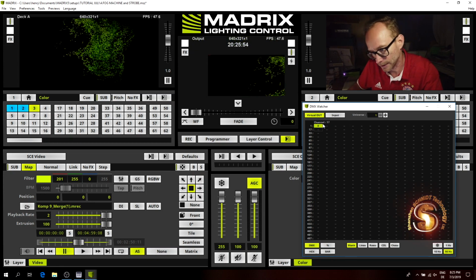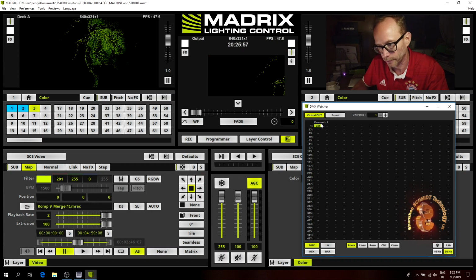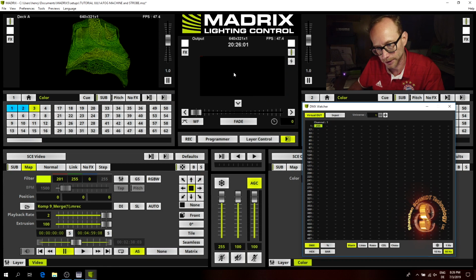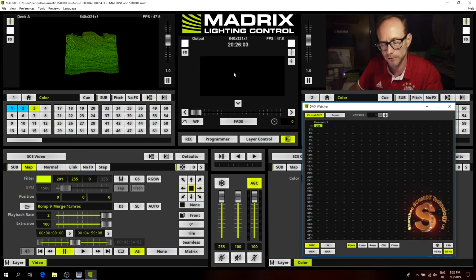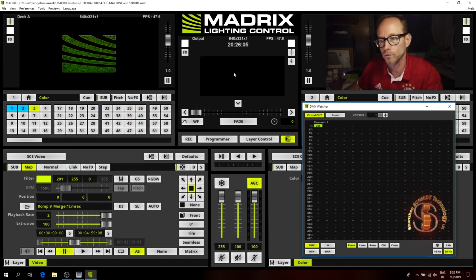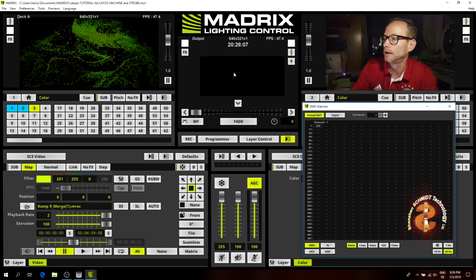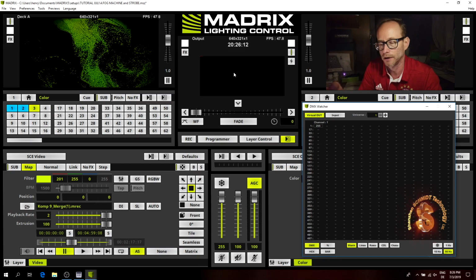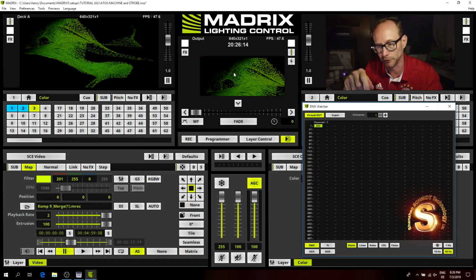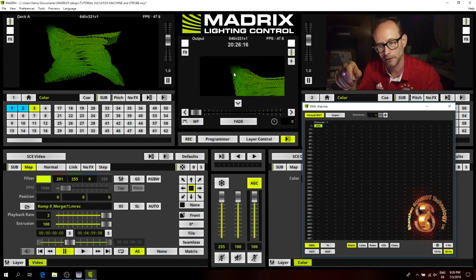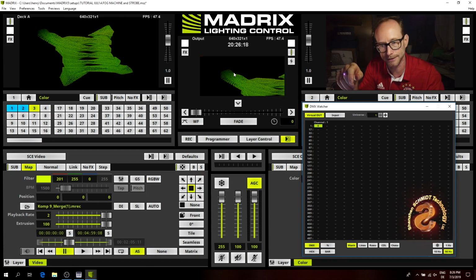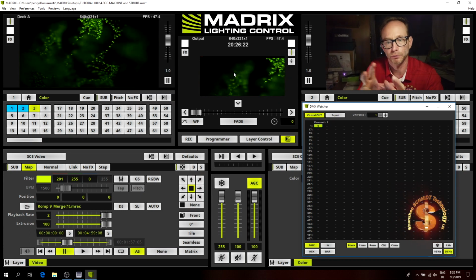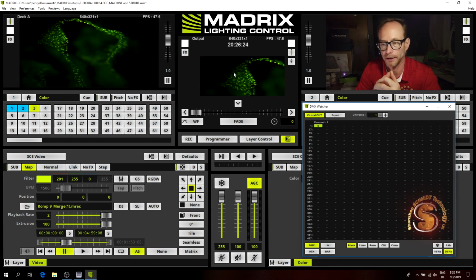Then you can see here in the channel fog is on, but the video is playing. But if I press A, then the video stops and only the fog comes out, and I can place a nice blinder near the fog, and this is what I want to bring into the clubs. Clever and easy, simple remote, and it brings the wow effect.